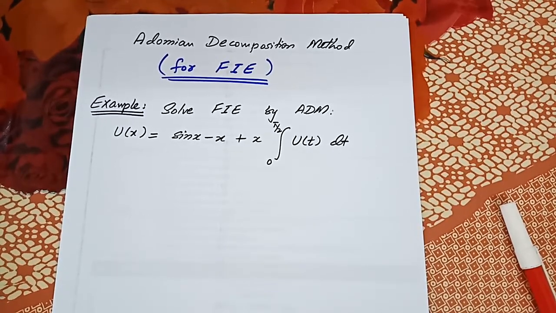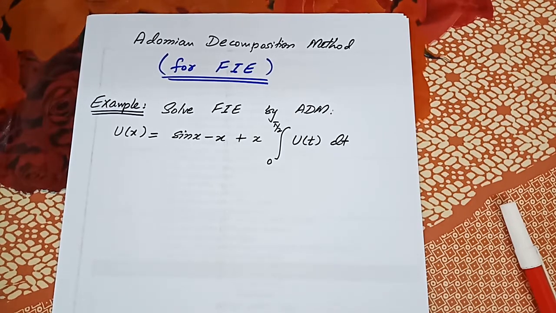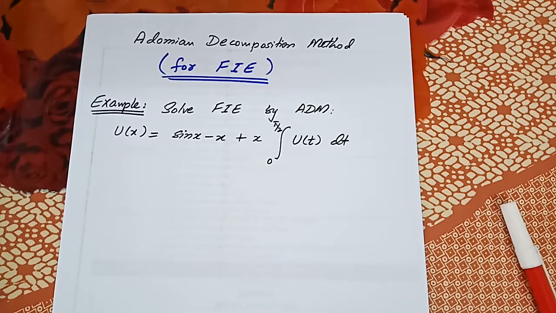In the last video we did the Adomian decomposition method for the Volterra integral equation of second kind. Right now we are going to do the Adomian decomposition method for the Fredholm integral equation. And I told you earlier as well, before doing all these solutions you have to watch a brief video on the classification of integral equations, like what is the Volterra integral equation and what is the Fredholm integral equation. So let's start an example to solve for the Adomian decomposition method.